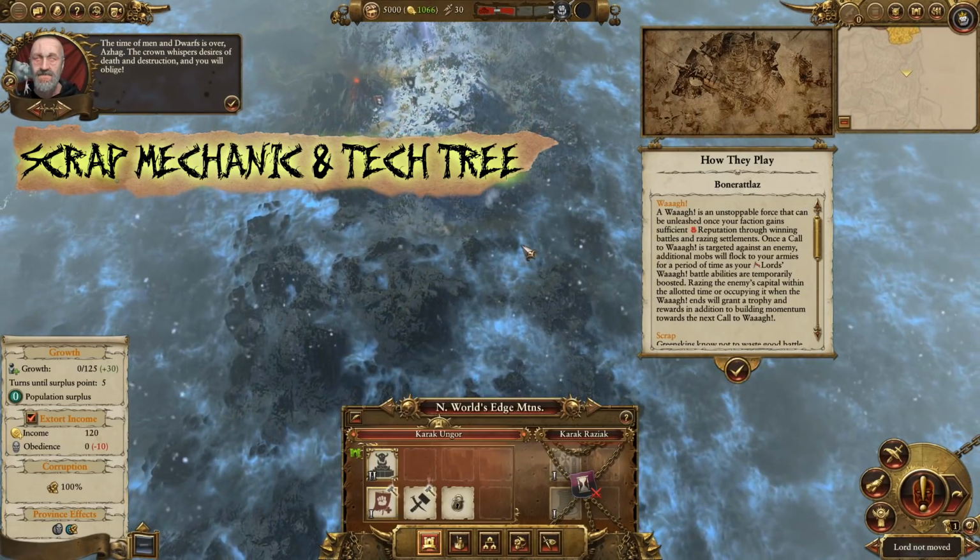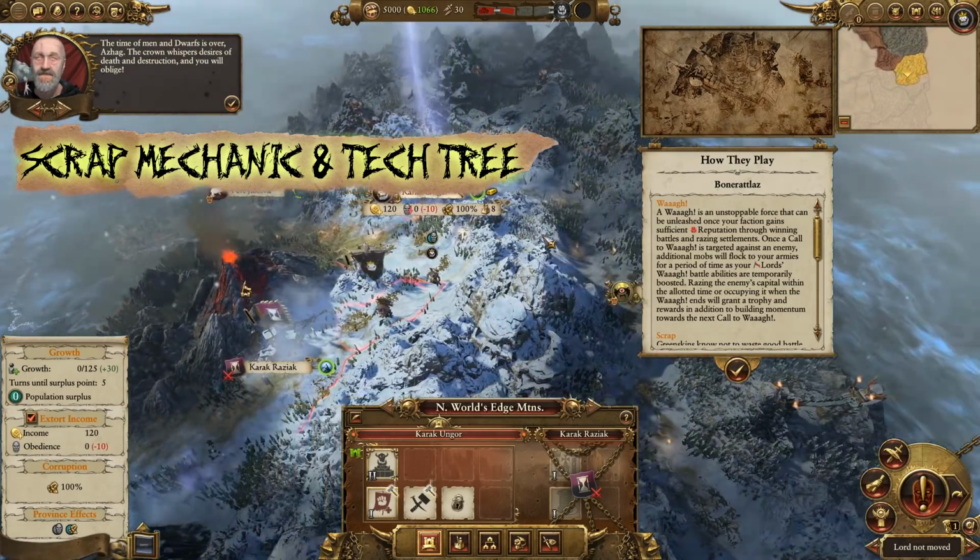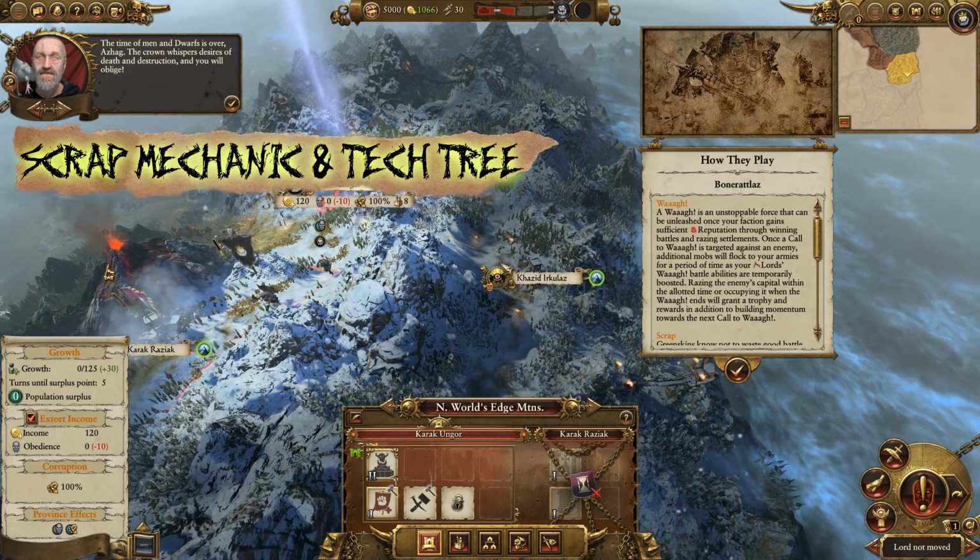We do also have a road that leads down here to, of course, Karaz-a-Karak. So it's a very fun, different starting position, and also very strong, especially considering you do have a gold mine here at Carrick Ungor.